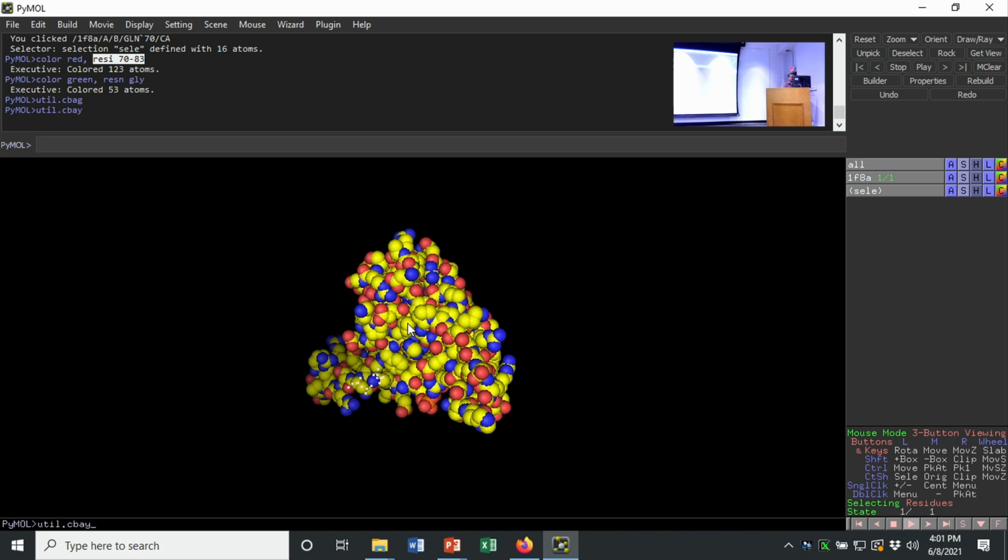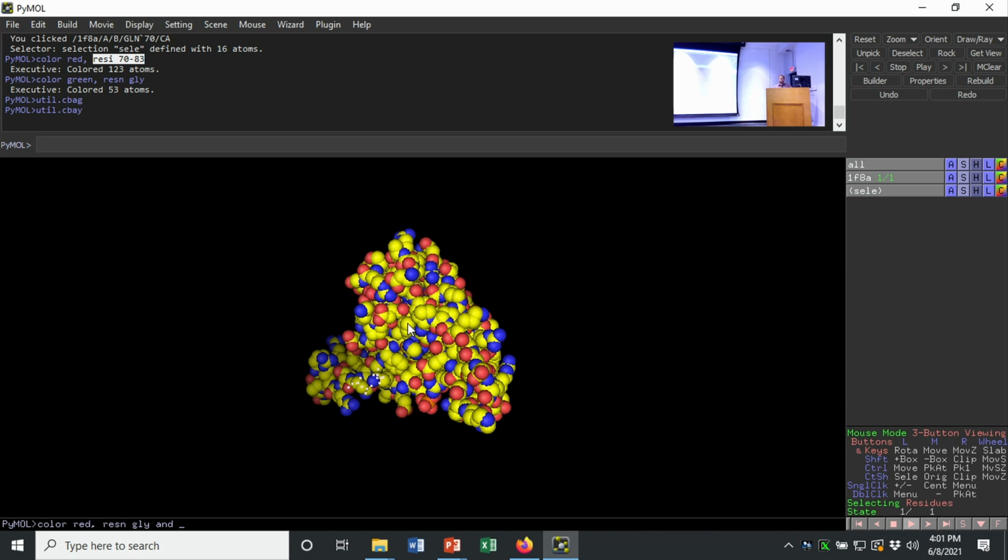Okay. So let's do something a little bit more advanced. So let's say I'm going to color red, and I'm going to color all glycines, so resn gly. And I want to only select glycines between residue 10 to 75.